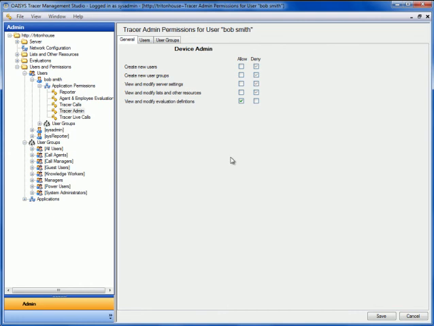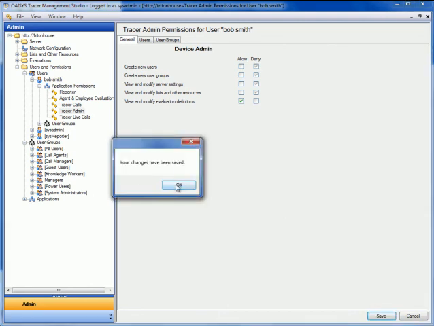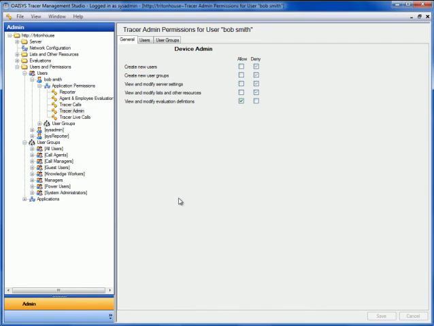Once you've set that granular administrative permission, go ahead and hit save. He's now set up as a partial administrator to the software as well. That's really all there is to it. We've gone through all the different permission windows for Bob. He can now use all those different interfaces exactly like we want him to be using those different interfaces.